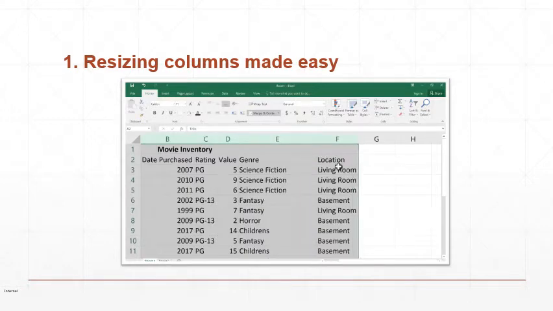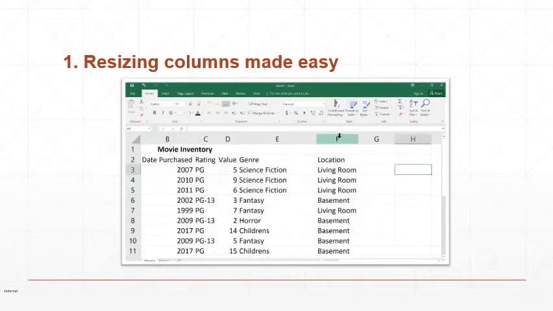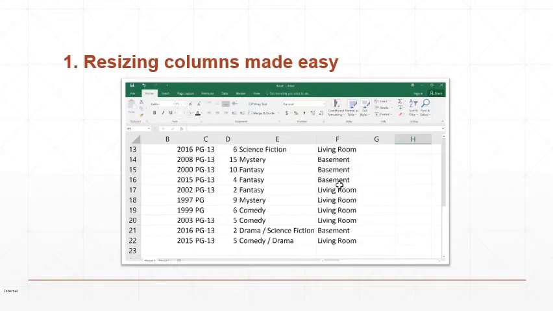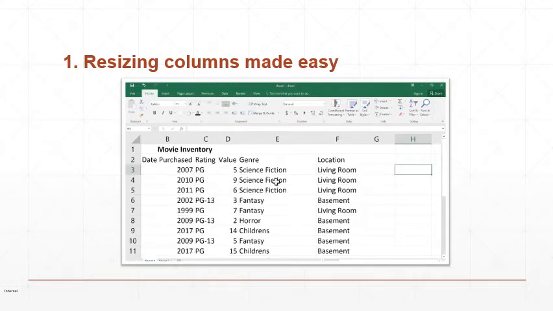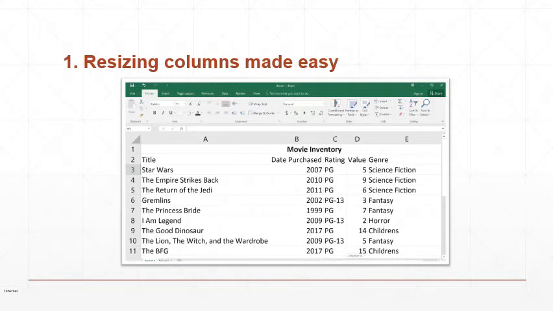So besides that, we can also select each of the columns, just drag and select them as shown, and then we double click in between any of the columns and it will automatically resize each of the columns based on the data in the cells. So this helps to make the data look nice and easier to comprehend.